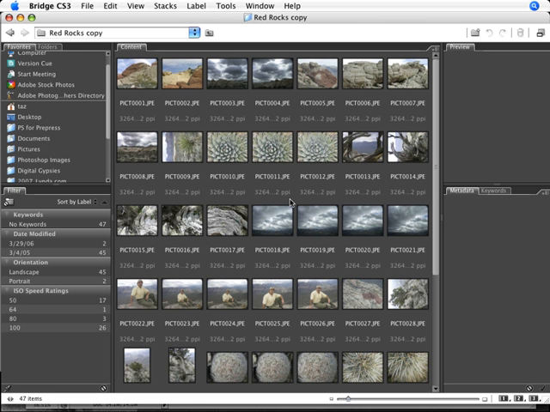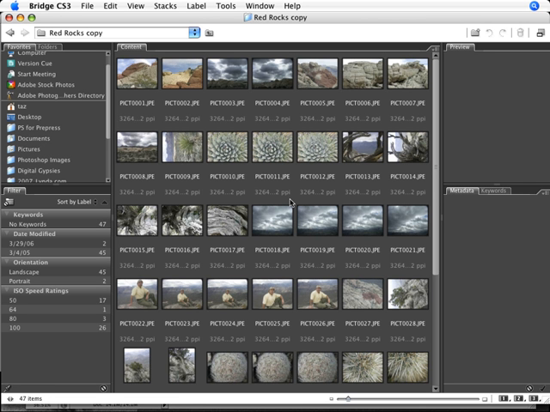So here's a folder that has a bunch of standard names right off the digital camera, picture labels, which mean nothing to anybody, of course. And Bridge makes this real easy to take care of. One of the really nice functions about Bridge is if you don't select anything in a Bridge folder, then Bridge will apply whatever you're about to do, in this case a batch rename, to the entire folder.